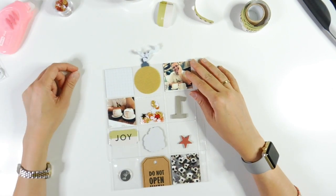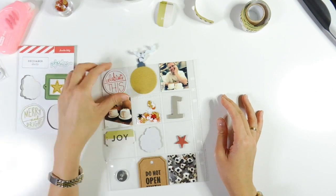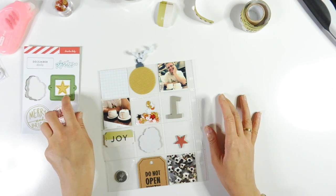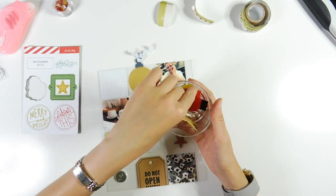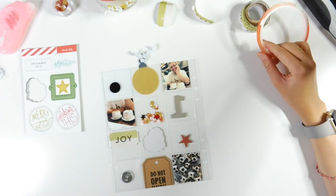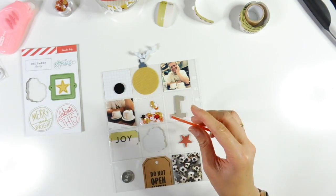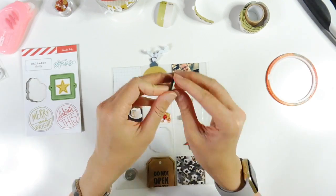And what am I doing for the top left? I'm just looking through a bunch of stuff in my stash, thinking about it, and I'll end up with one of these round rubber pieces, and I will use the red line tape to adhere that down based on Ali's recommendation.